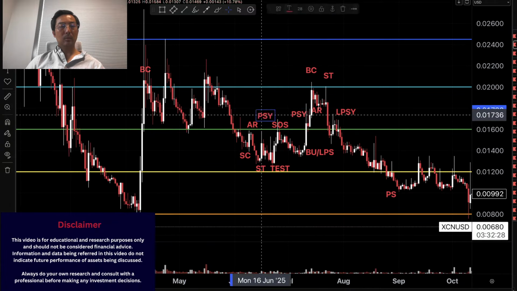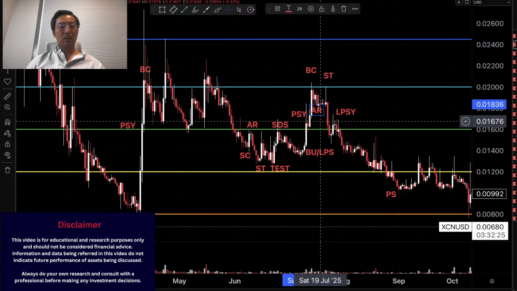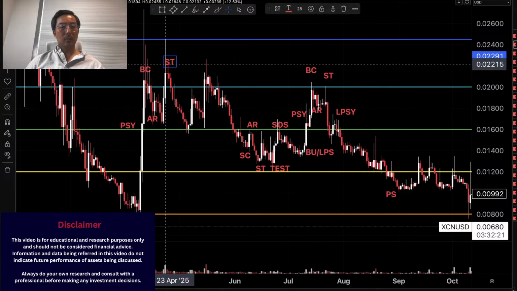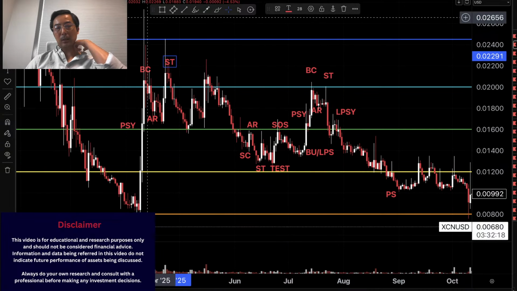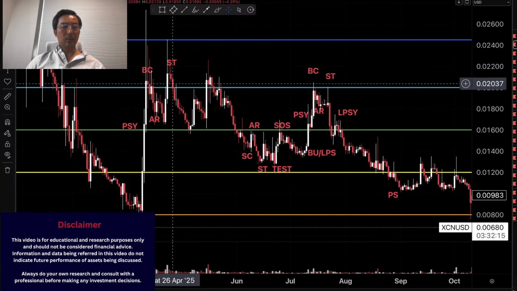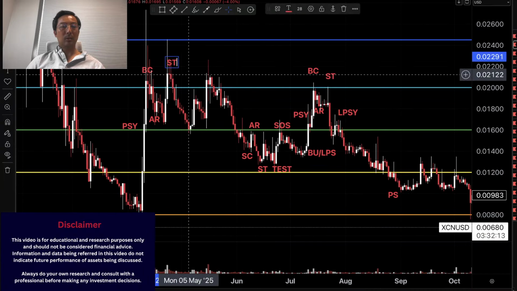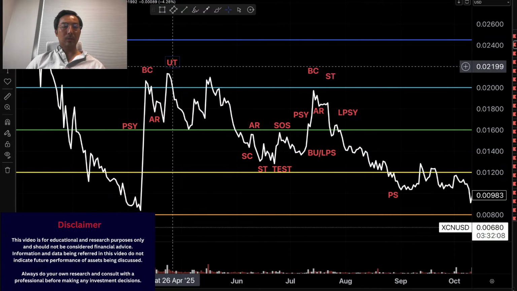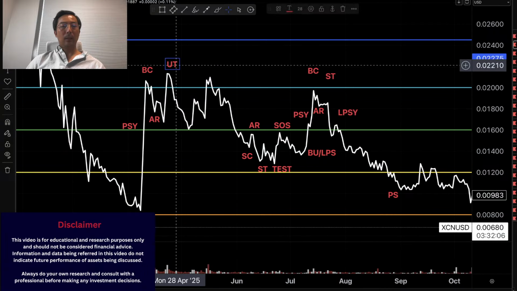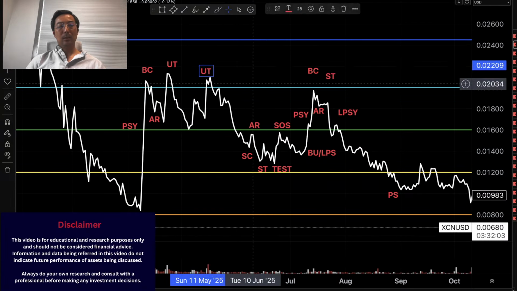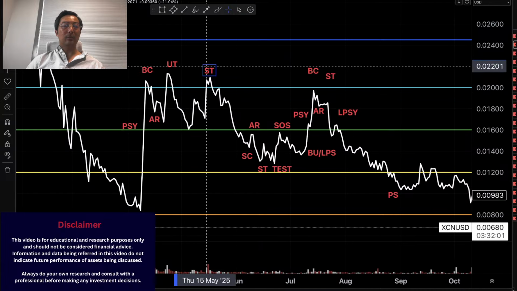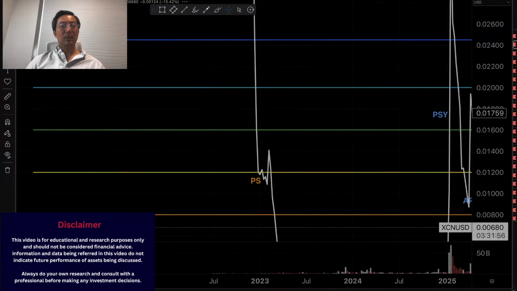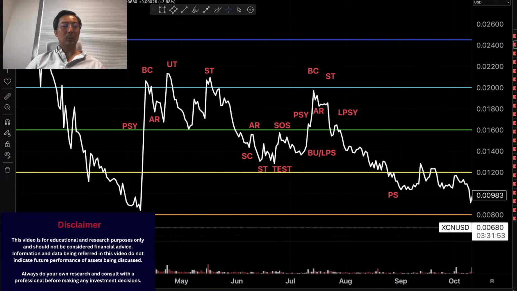By climax, PSY, automatic reaction, second test, or you can call that an upthrust. Not that the highest price, but the closing price was higher, so you can call that an upthrust. If you look at the line chart, it shows a higher peak, and then in another subsequent test, not as high, so not an upthrust of the distribution, or you can call that as well. But remember, all these are tests, no matter how we name them.